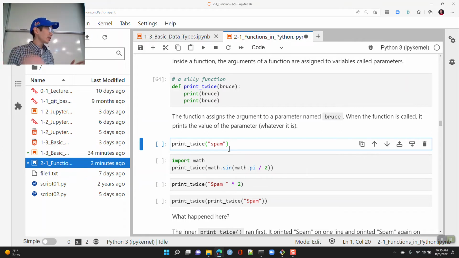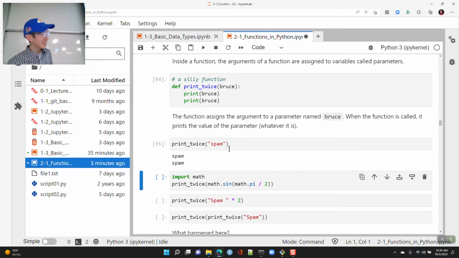A lot of this is using examples from the Think Python book, and the author enjoys Monty Python, which has a very British sense of humor, and one of their things is spam.